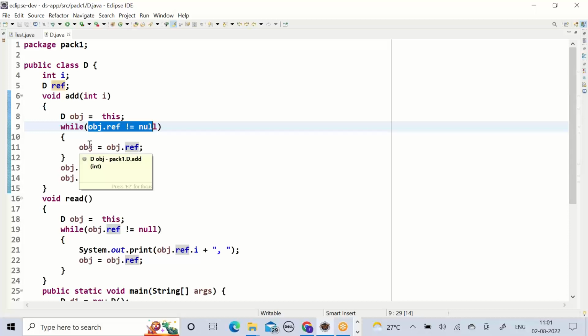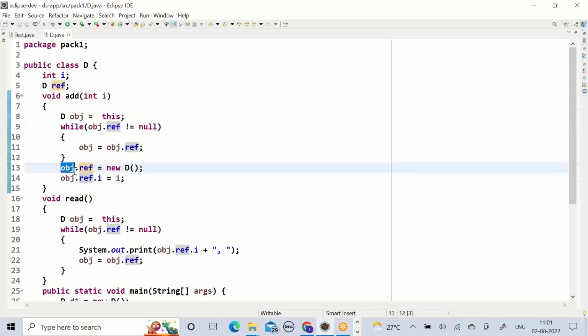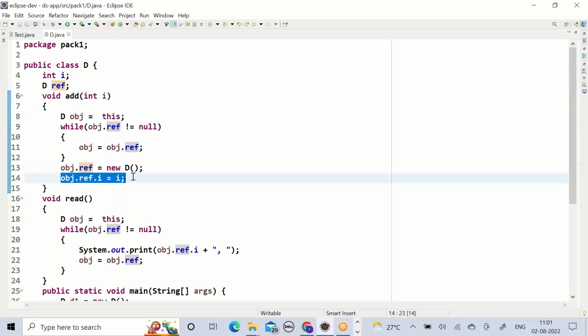So the while loop is coming out. Now obj is pointing to the second object. Second object ref is equal to the third object. Yes or no? In that third object, we are storing I value 20.